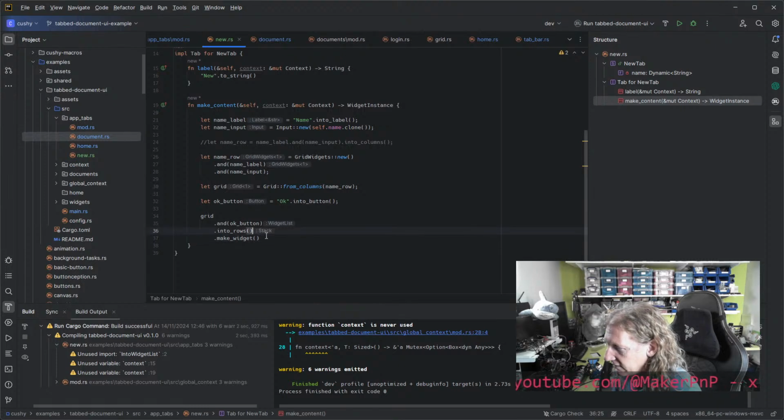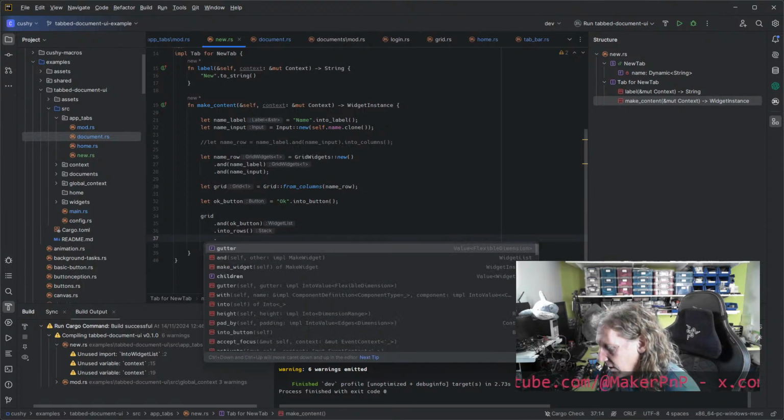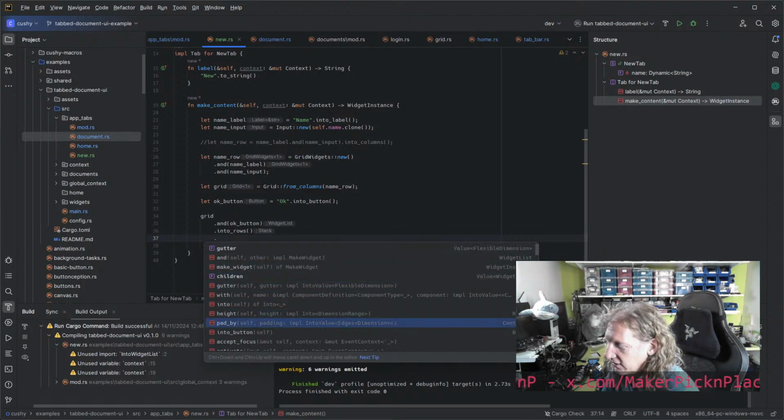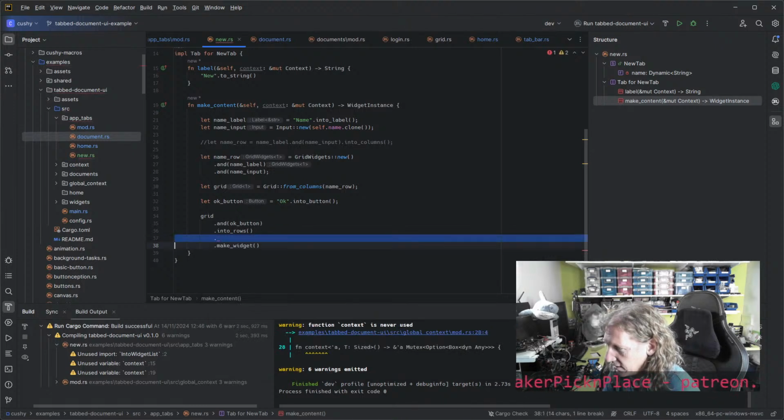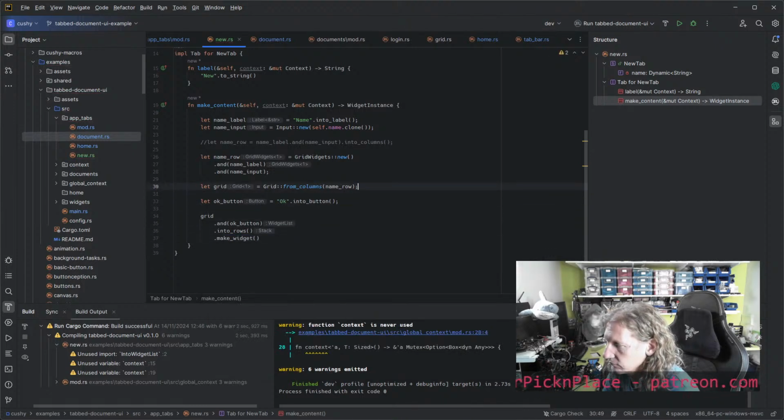Right, so we've got this thing, and we've got that thing, and then, I guess what? And then pad by doesn't do what you think. It creates a new thing. Do we want to do that into rows?